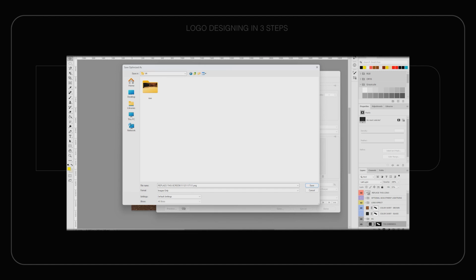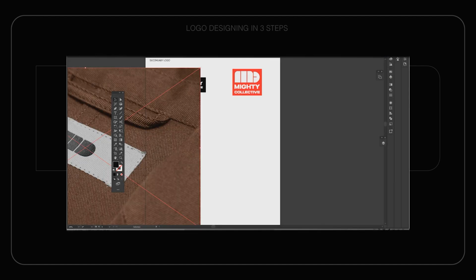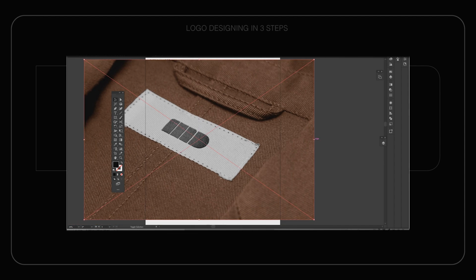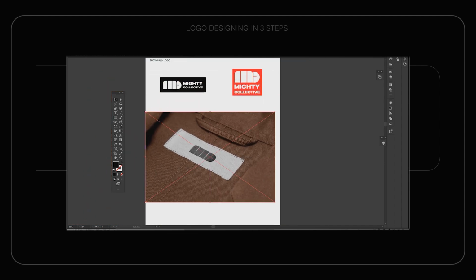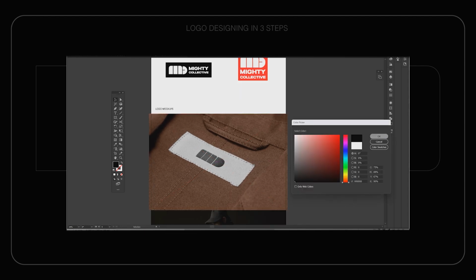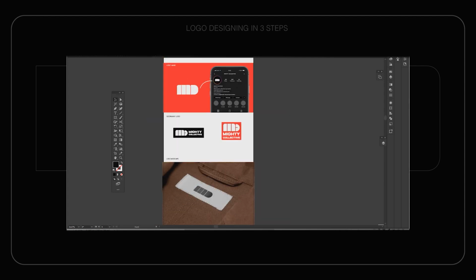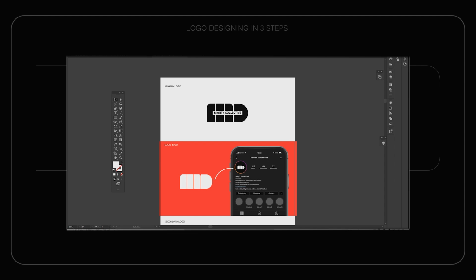Okay, the file is saved here. So if you can see here, I've saved the file as a PNG image. So I'm gonna drag and drop it in the project. I'm gonna put it in this template here so that we'll have some logo mockup. And that's how you create a mockup. So I've used this image. You can use whichever image suits your brand and the logo.